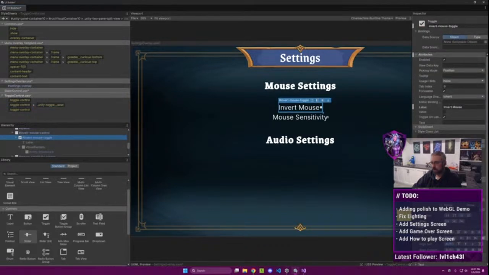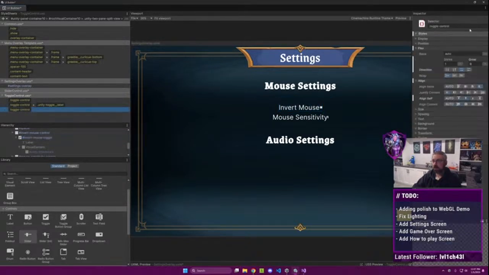And we're going to target .unity toggle. Control. Unity toggle here.